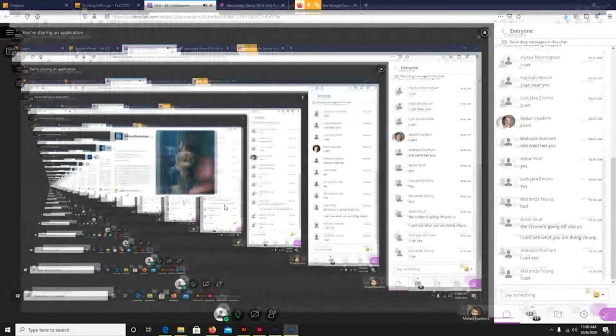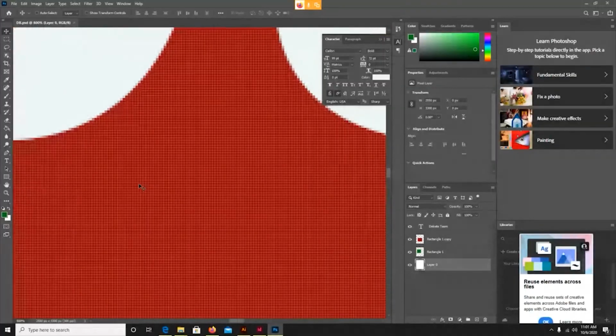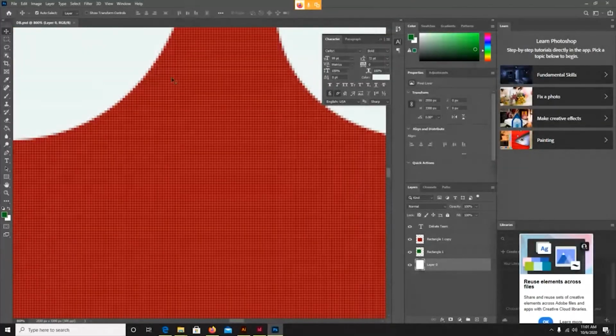And I made a not so great debate team logo just so I could use something as an example. So let's say we've got a finished logo in Photoshop, but we want to make sure that that's a vector-based image, not a image that's going to have pixels in it. So like we talked about, if you zoom in on a Photoshop file enough, you're going to see all these squares that look fuzzy. Those are the pixels.